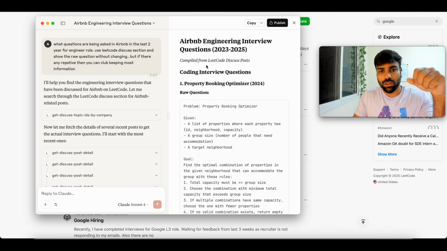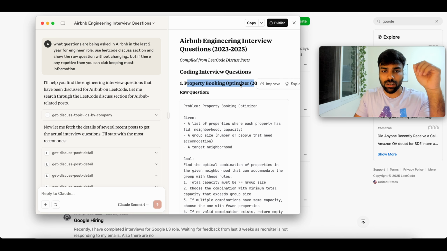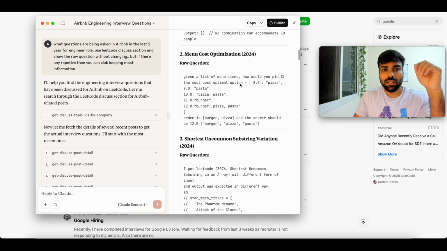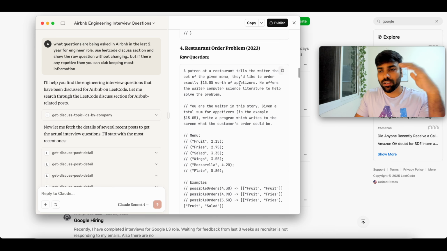Now it is compiling this data from the Leetcode discuss section, and you can see it is giving the coding interview questions very beautifully. The first question is this, then it shows the question, then the second question, third question, in a very good format which is quite readable and quite fast. You don't have to scroll through too many posts or go into the details of every post.